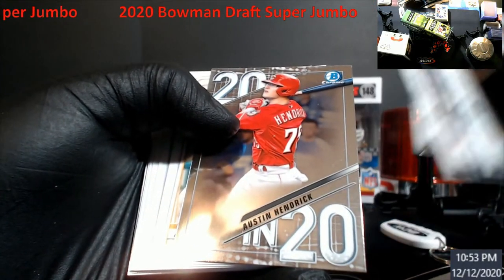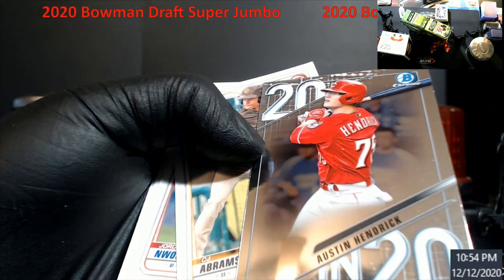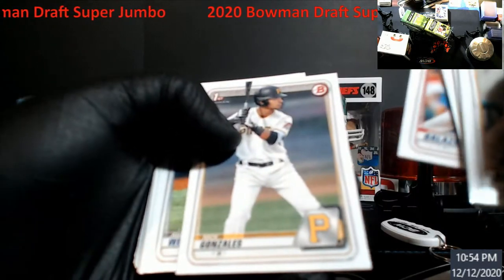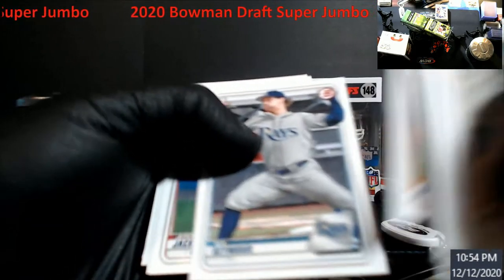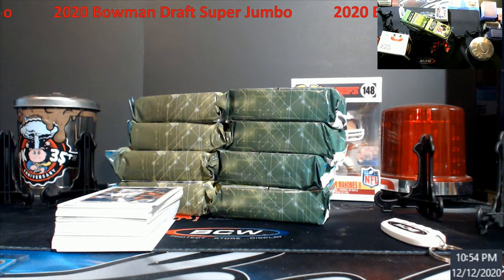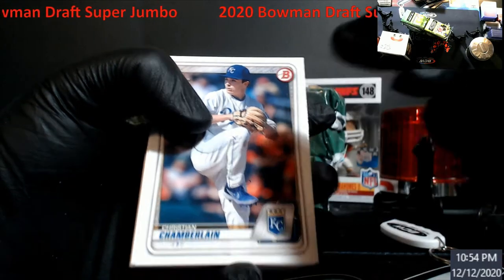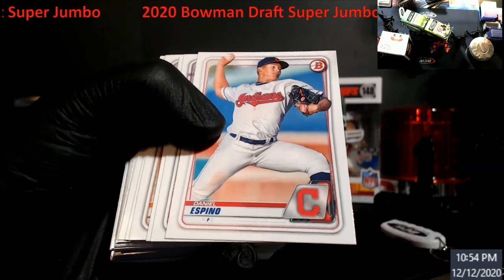There's a Nick Gonzalez from action. Definitely got a stack of him coming in. Okay, so it is the bottom pack. Austin Hendrick 2020 Club. Forget what I was doing here. Stuff I may do stuff with later. Hendrick. Nick Gonzalez paper. Curious, anybody else done any Bowman yet? This is where you really have to prospect and hold and pray. I just am not winning with things on my desk right now.